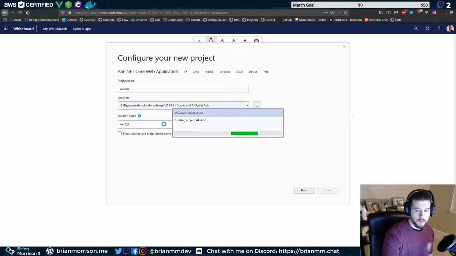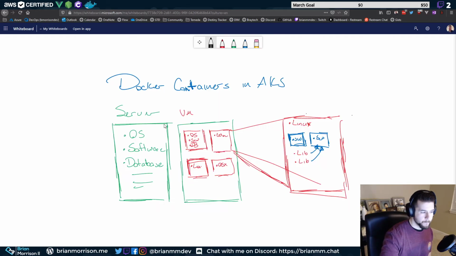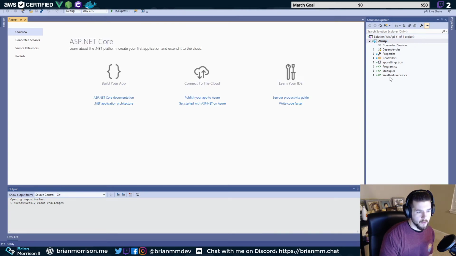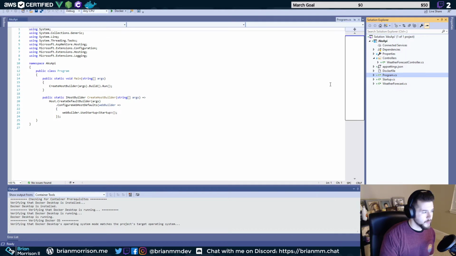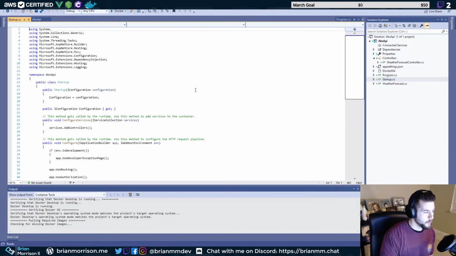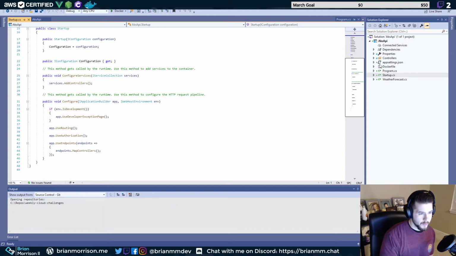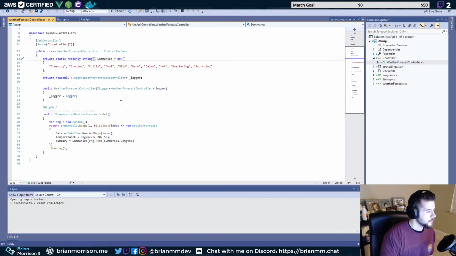And let this do its thing. All right, so if you did follow along with weather forecast, I guess it added some extra stuff to it. If you followed along last time, I created a couple controllers in here. Program.cs is one of the entry points to the application. Startup is where a lot of these things are registered. We went through a lot of this, so I'm not really going to touch on a whole lot of it from last time. Let's take a look at this dummy API that is spun up for us.